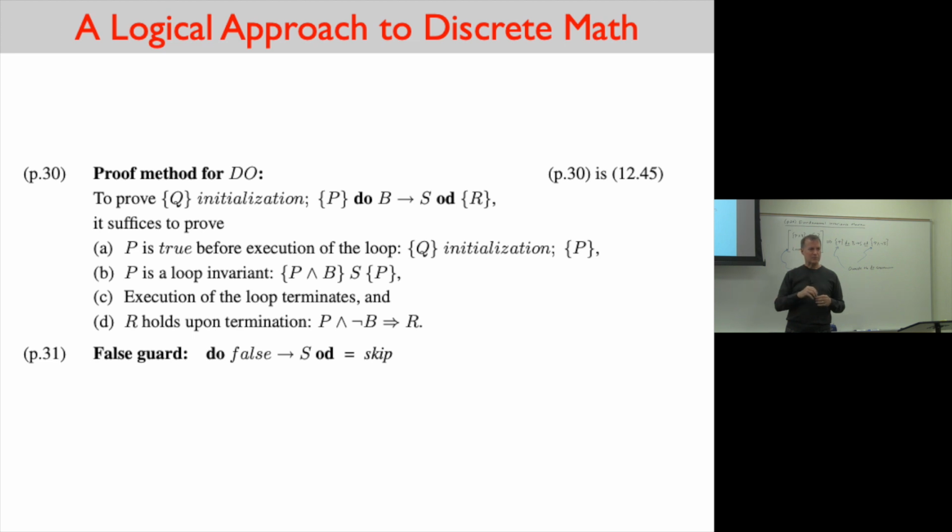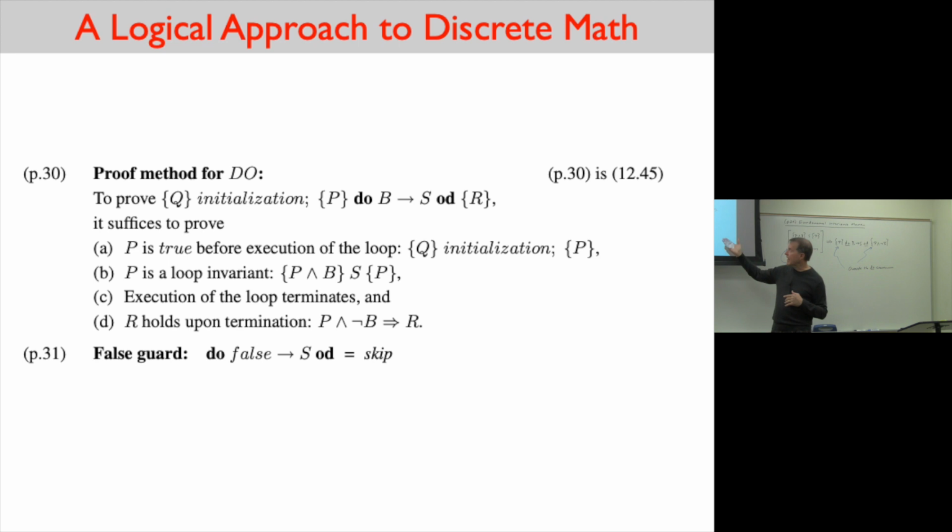Oh, that was the guard. But what did we do before we actually got to the do loop? Do you remember? It was on this board right here. Yeah, it was x comma I gets 0 comma 0, right? So that was the initialization. So typically when you write a loop, you initialize some variables, and the purpose of the initialization is to get the invariant to be true the first time.